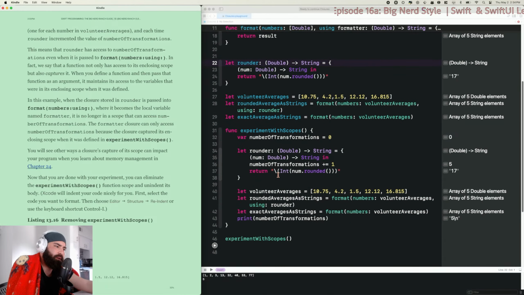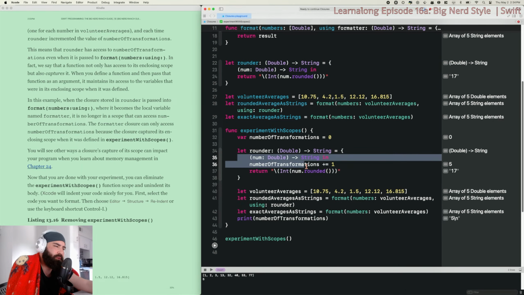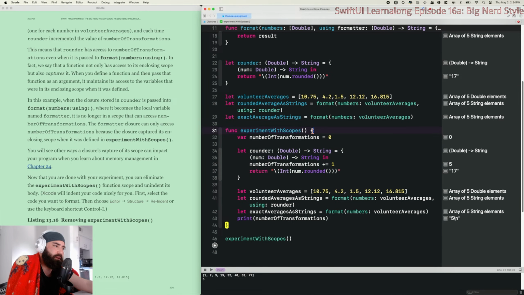I mean, I get what it's saying now, because it's talking about this. Because we have it in two places. But here it's inside the scope of this function, in the enclosing scope.